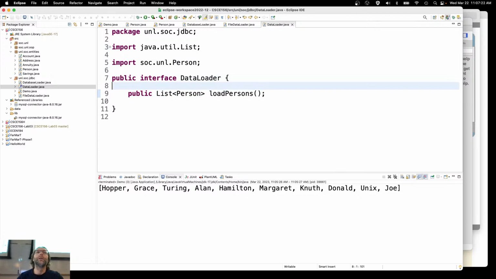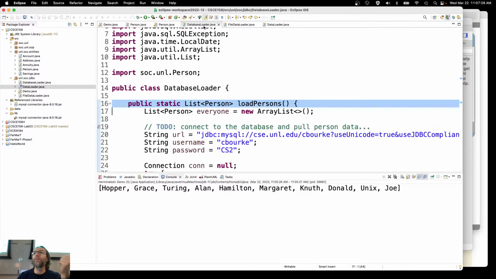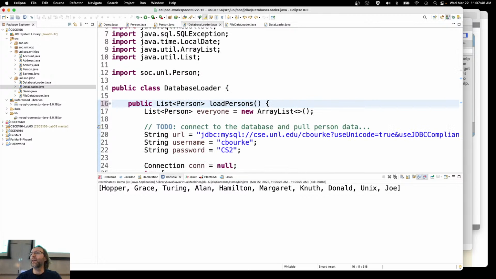Now, what if each one of those classes that I just created, the original class that you probably have right now, and then my new class, what if I implemented those interfaces? What if I implement data loader? Right? Take away the static, and now I'm implementing that interface. Over here, take away that static, implements data loader. And now I'm doing my own dependency inversion.